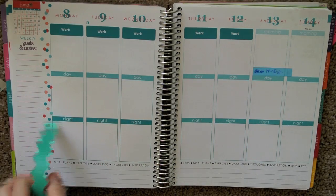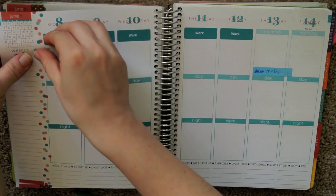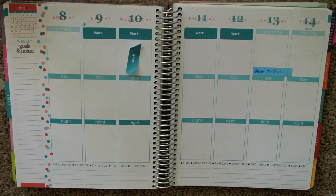Hey, Amanda here, and I already started planning because I just had an idea I wanted to work with. I'm thinking of mixing things up, doing things a little differently than I usually do, but let's get started with the washi and the decorative stuff first.